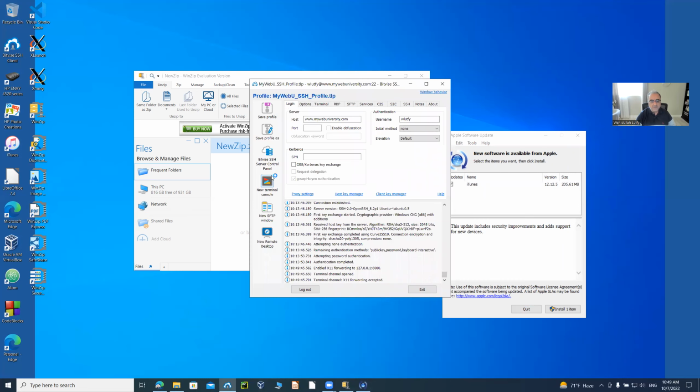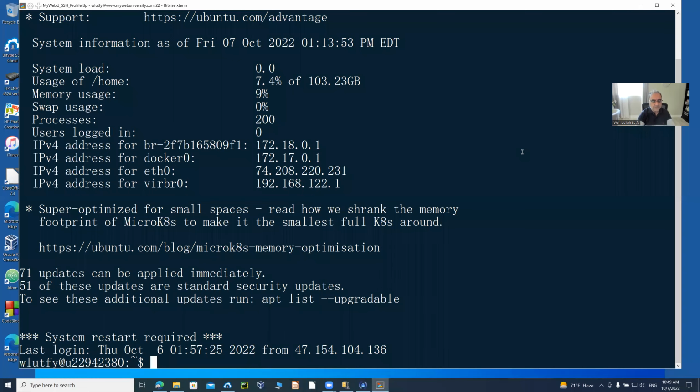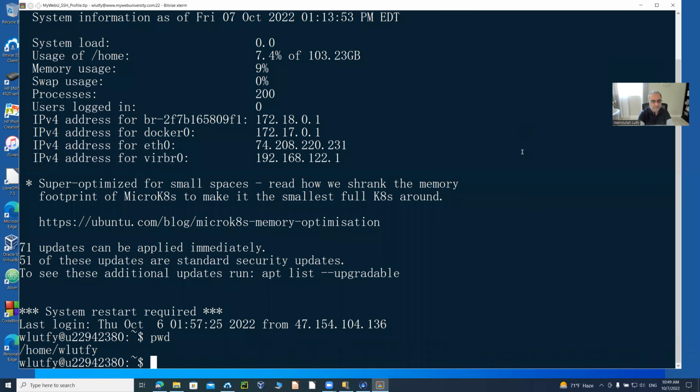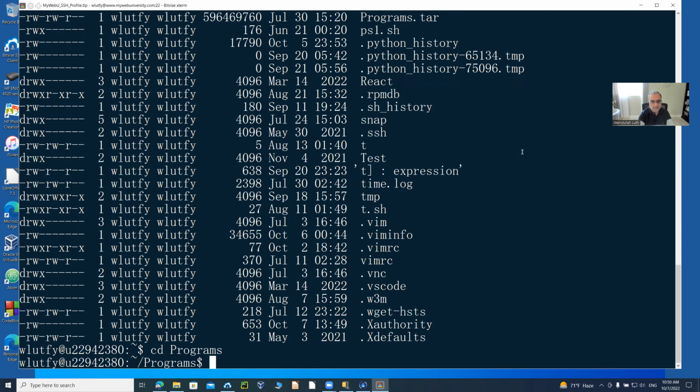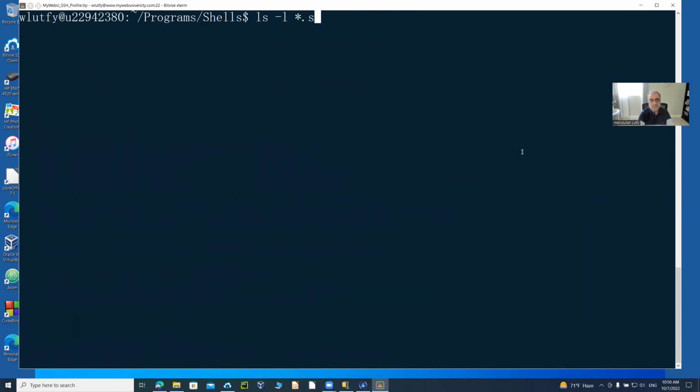So while I'm doing zip, I'm going to give you a lesson on some files here, how you could quickly do this. Let's say I go to the programs, then to my shells directory, and clear the screen. Then I say ls star.sh.